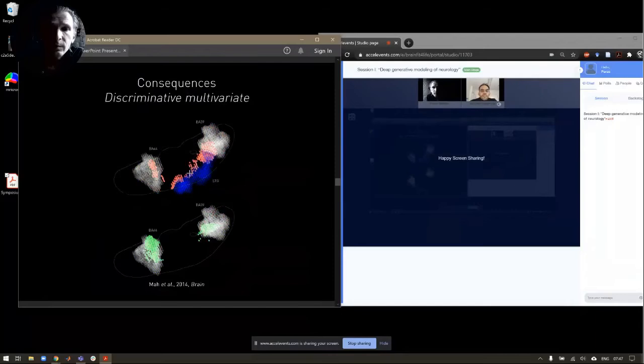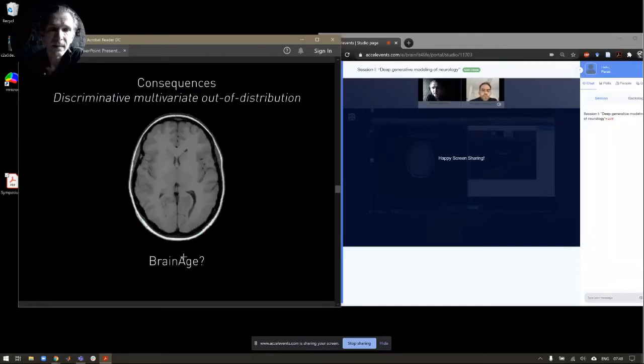But even when we deploy a more complex multivariate model, so the top result here is where we simulate a disorder that is provoked by damage to either BA44 or BA39. If we use a conventional univariate method, we end up with quite marked misinference. But even if you use a good discriminative model, something like a support vector machine, you end up with better separation, but it's still far from perfect. There are large swathes of the target areas that are not correctly identified as being associated. And when it comes to building predictive models, this will, of course, impair performance.